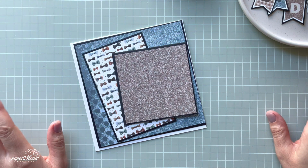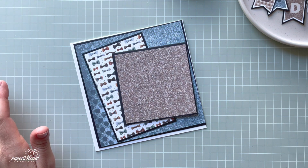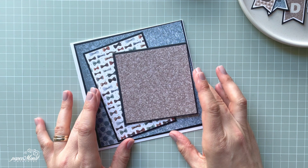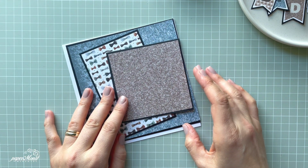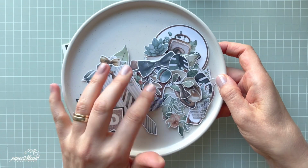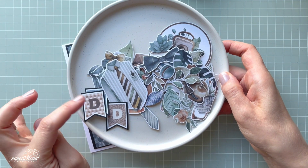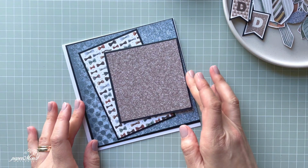I missed the last 2 months because I wasn't feeling well, and even right now my throat is not great. But I prepared quite a few elements and I fussy cut some of the extra bits and pieces. I'm not sure what I'm going to use, but I will try to follow the sketch.